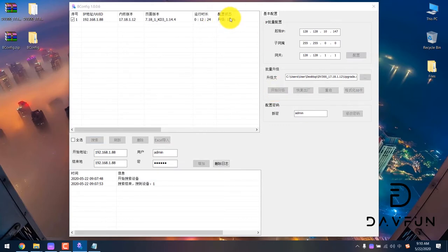So it's already started. You can see how it's going on in the machine, all the process. You can see this is much faster than previous. This time we have 10.9 here. We started at 9 o'clock 7. So let's see how long it takes. Of course, I think it takes about 5 to 8 minutes, nearly 8 minutes. Last time it was about 30 minutes.